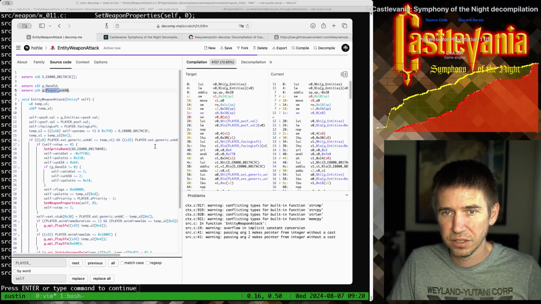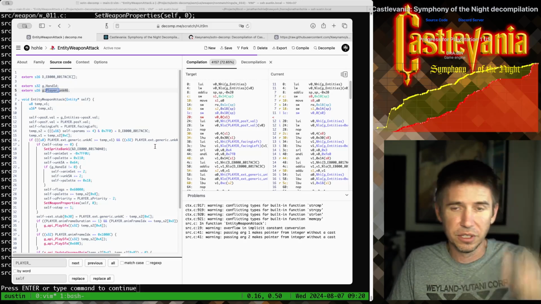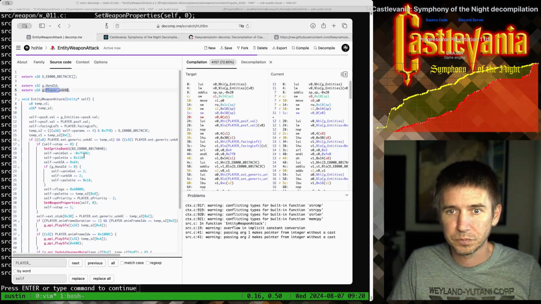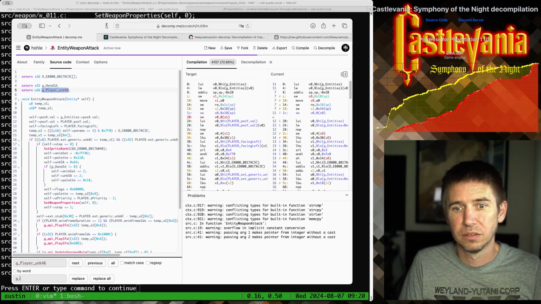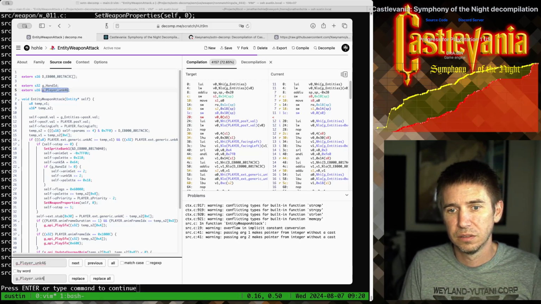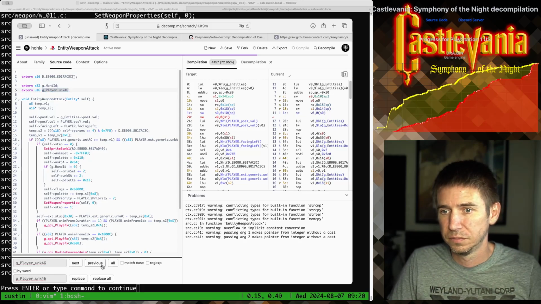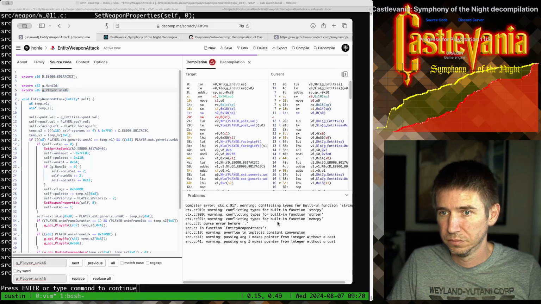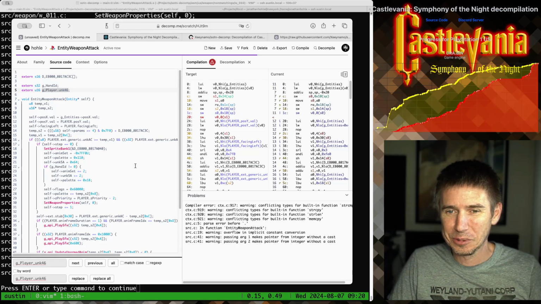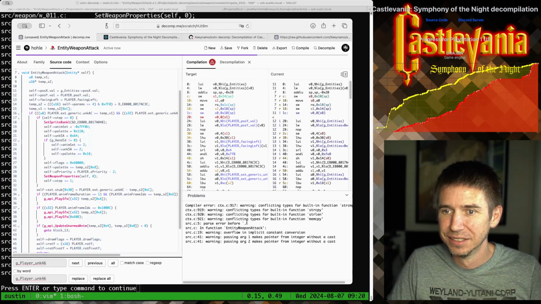We have this other G player, unknown 46. That's going to be the same thing. That one we can replace because that's not going to overlap with anything else. Of course I say that, and then it doesn't work. Let's see. Line 5.